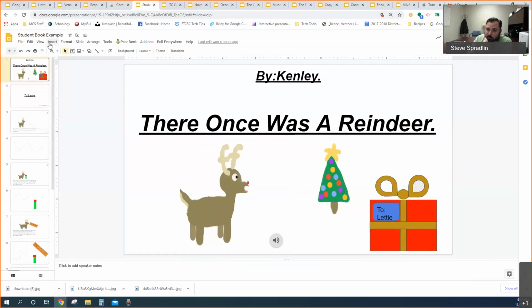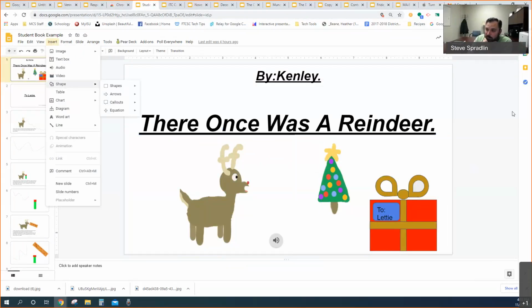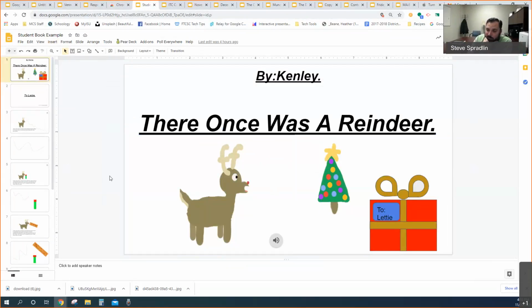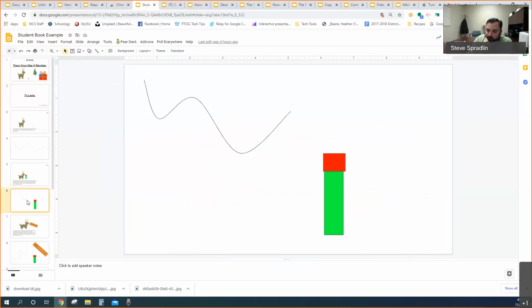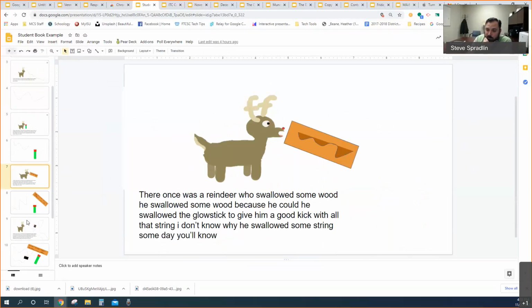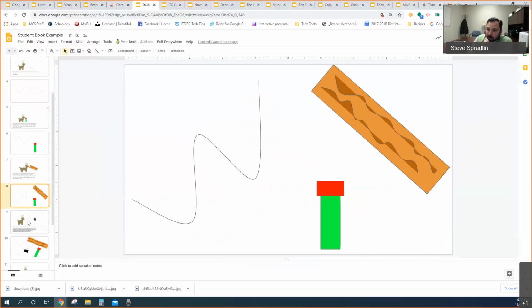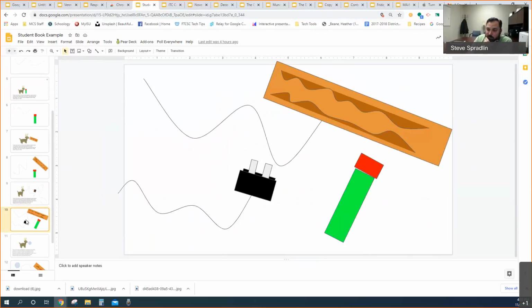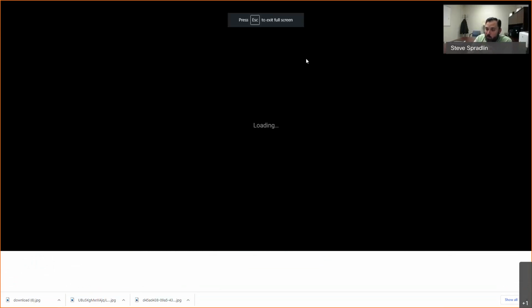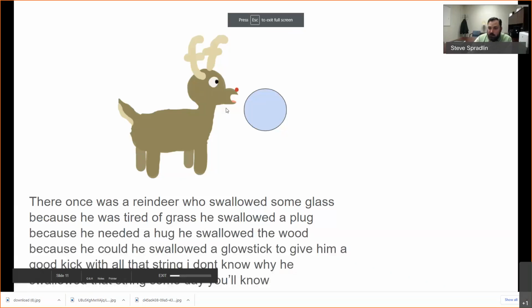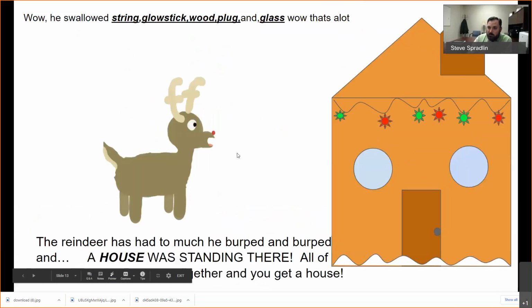But we know we can also do that by inserting shapes here in Google Slides. Anyway, the kids went to Google Canvas and drew their own pictures with their mouse, and then they typed into this Google slideshow their very own story. So what they basically created was a book. They shared them with some kindergarten friends, went up here to present, and went through this slideshow step by step and read their book to their kindergarten friends.